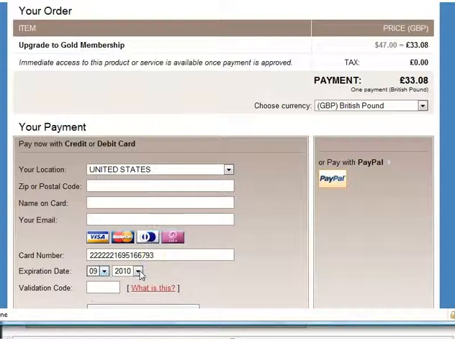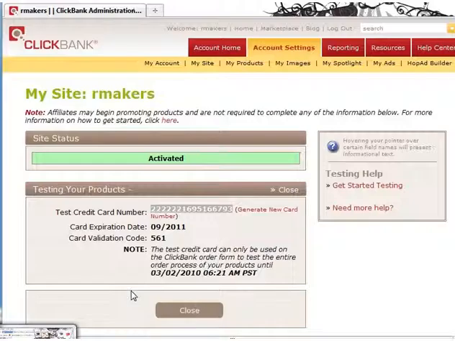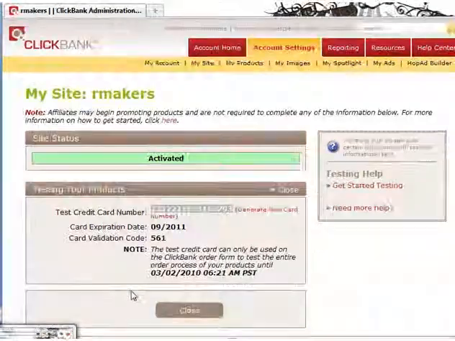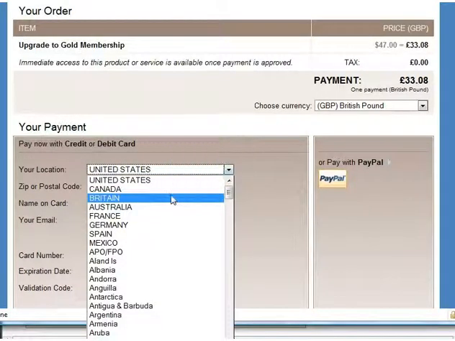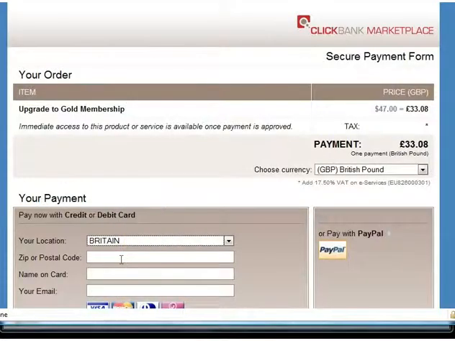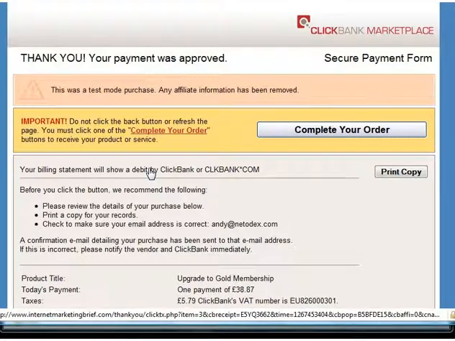Expiry date was 09/2011, and 561 is the security code. Okay, so we put in our test details, we click through, and our test payment has gone through.